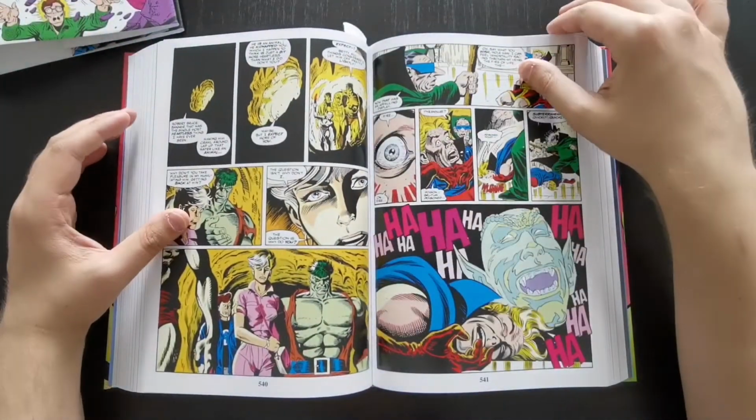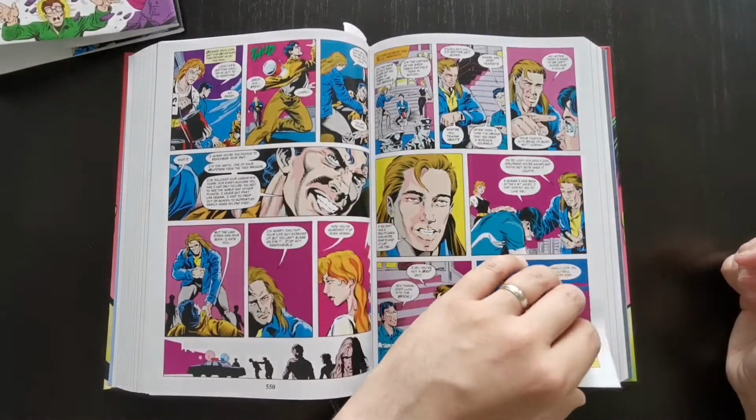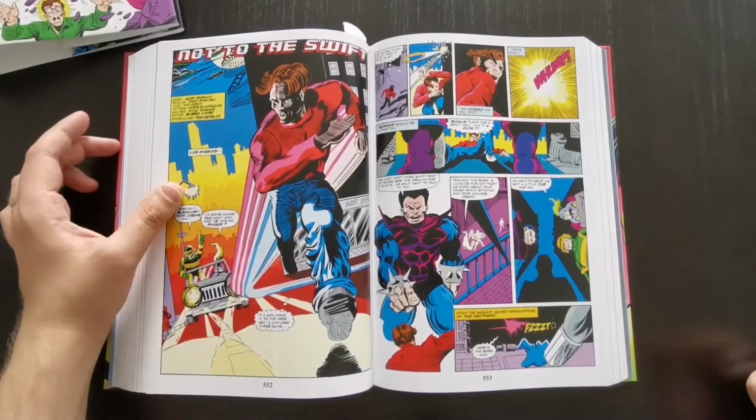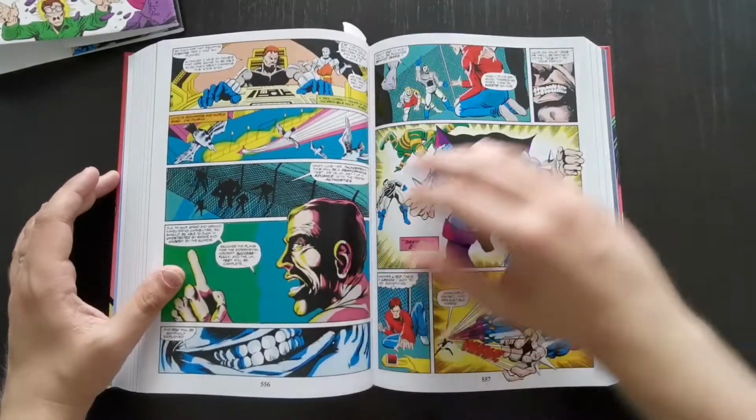Interaction with the Mole Man there. Mole Man's just one of those. He's the original supervillain, isn't he? He first appeared in Fantastic Four #1. So the Mole Man is as old as the Fantastic Four. He's the OG Marvel supervillain.